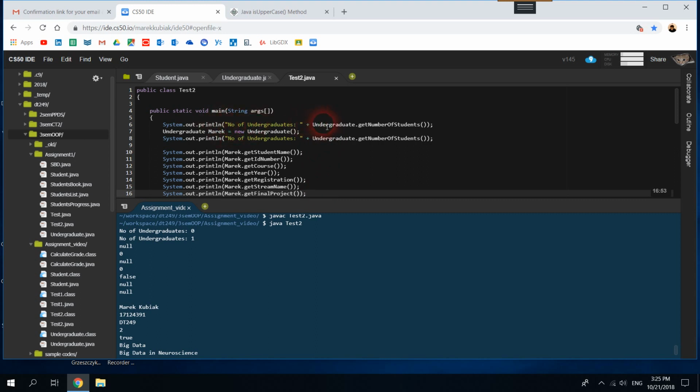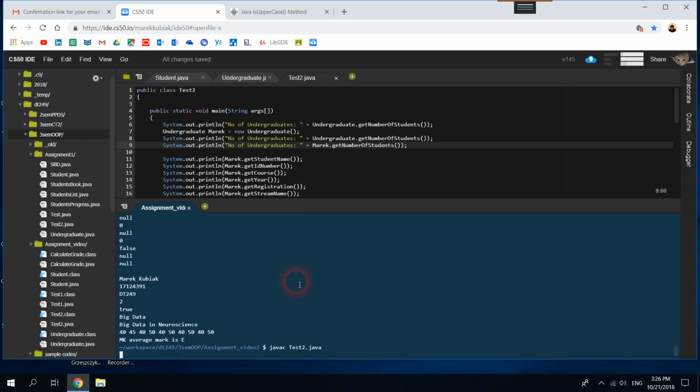Basically, what I did before, I just said return some number, and it was just returning that to nowhere. So you have to print it, and it's nice to say what you're looking at, unlike here, where we don't know what that is. It's nice to say, okay, that's the number of undergraduates. And as you can see here, I just ran it before. Before I created new undergraduate, it was 0, and now it's 1. Let's see what's going to happen if we add that line here and change undergraduate to Marek. Can we take an instance? Marek.